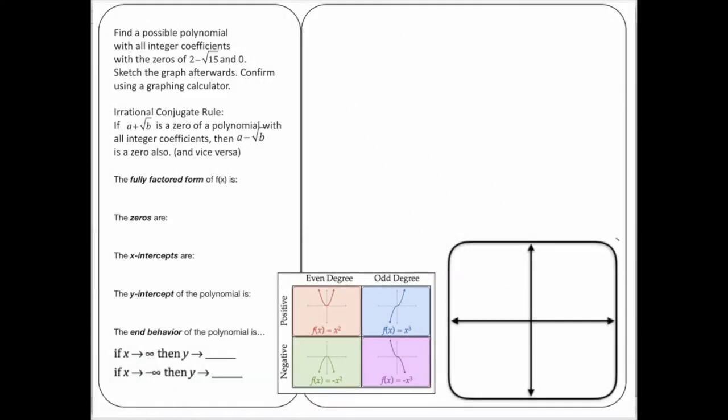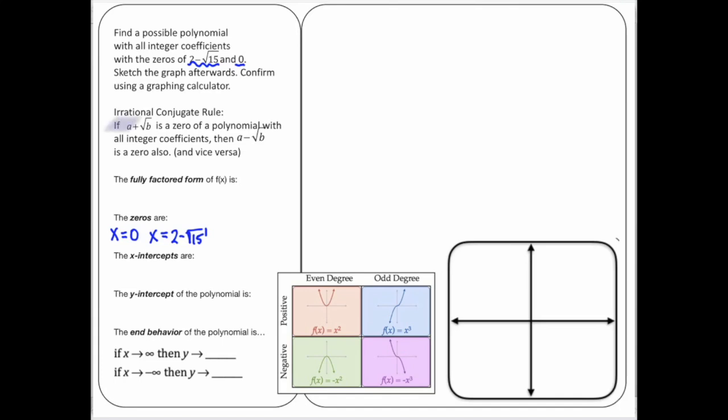Now this guy right here, again, the same thing, except now we have a zero that looks like this, and a zero that happens to be a zero. So, same thing as before, except we have this irrational conjugate rule that is going to have a little bit of an addendum to it. So let's start off with our zeros just getting marked down like so. Okay, square root of 15. And let's see what the irrational conjugate rule states.